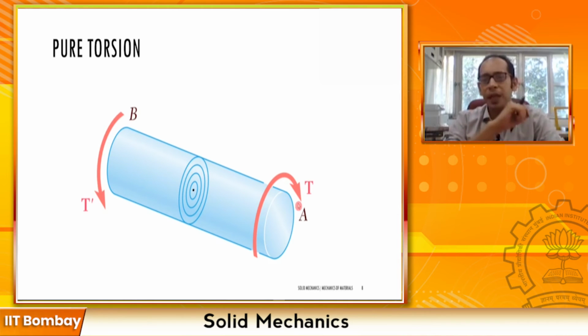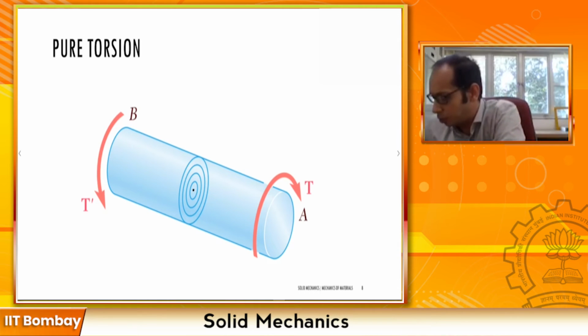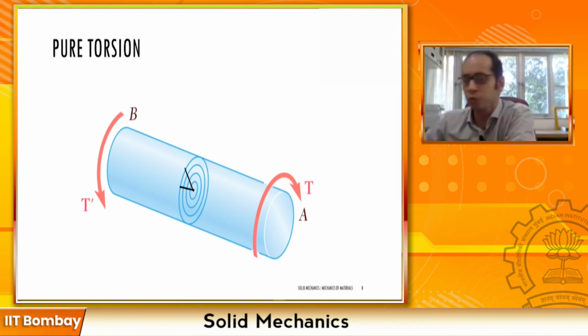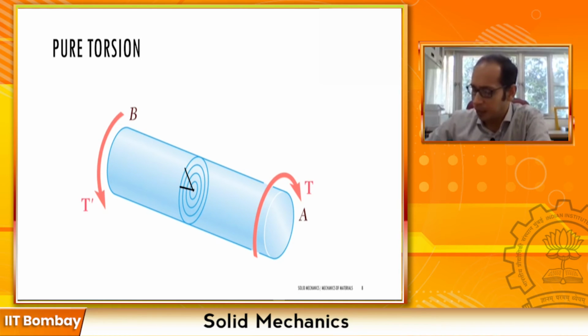Now if you take these concentric circles which are sort of emanating from the center, the core, all the way to the outside, right? Now if I just have to join them, say using a particular line over here, suppose this was my original configuration, and after I've applied the torque, I am drawing an exaggerated figure, these points have moved to the top over here, right? So suppose this particular point here was my A, A has moved to A prime, right?